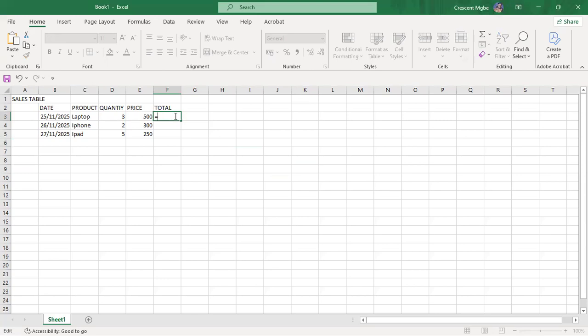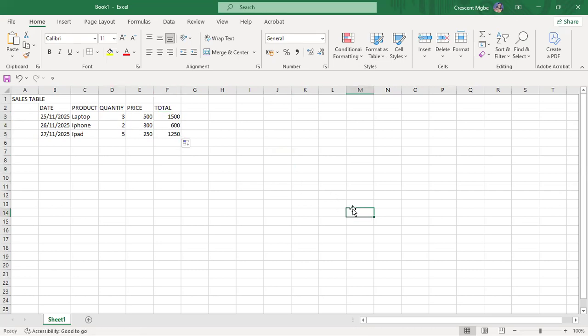So instead of doing this, I'll come here and click this one, then do my multiplication, click the next one. So Excel has seen what I did. Even if I come and change this one now to 2, Excel will automatically update it here because it is seeing this cell and multiplying the content of this cell. Whatever changes, Excel also changes it for me. You can see that. So I don't even have to do all these ones. I'll just drag it down. It will automatically populate the rest of them for me.